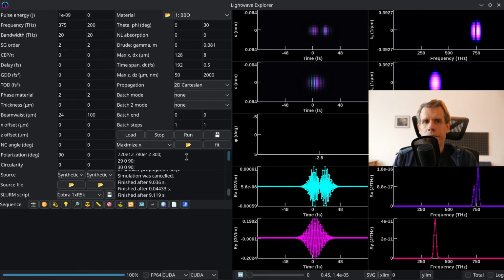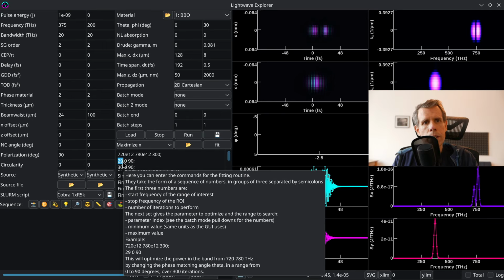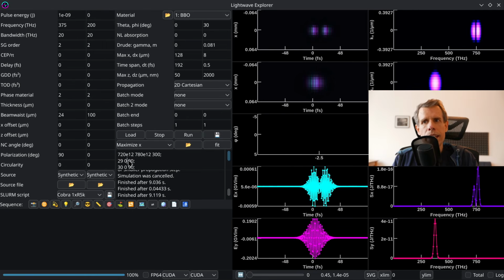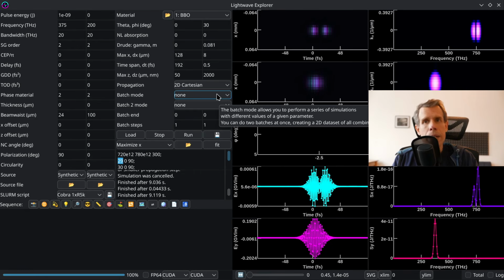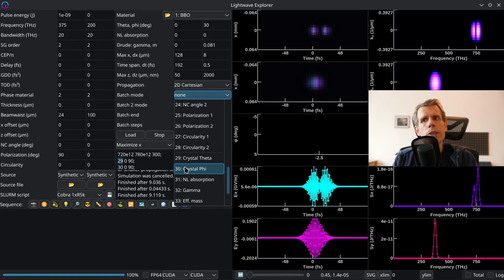The next thing, we have a semicolon, and then on the next line, we put in 3 more numbers. And this is telling it which parameter to adjust, and then the range in which it can adjust it. So 29, why is it 29? If you go into the batch mode list, you'll see there's a number corresponding to all of the values that are determining our simulation.